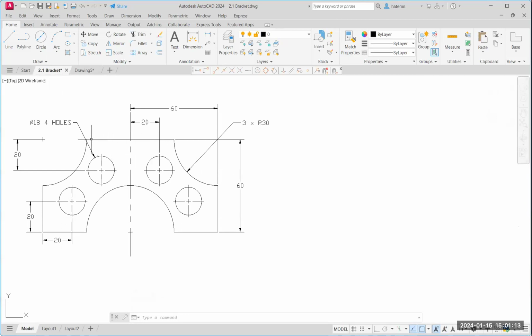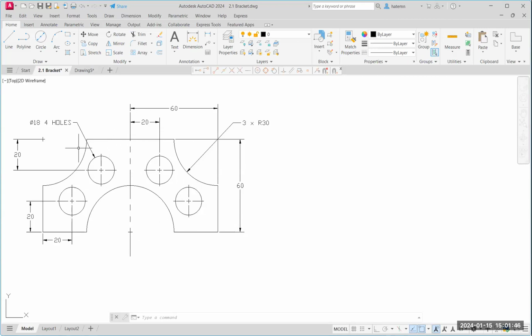Now, again, we are not going to create the dimensions because we haven't learned that yet, but we are going to create this part. And I'm going to show you some different techniques. Now, in previous videos, you may have seen where we use dynamic input to create our lines. In this case, we're not going to do that. We're going to look at this part and analyze how we can create it. So first of all, I want you to notice this line that we have here. That is a line of symmetry, which means everything on the left is the same as everything on the right.